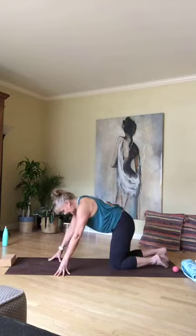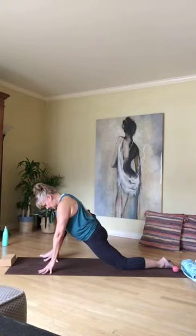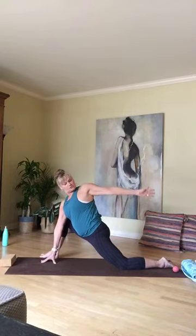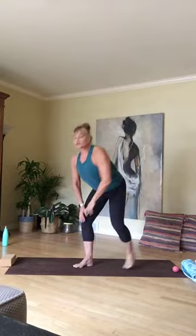Good. So this time, come forward, we're going to switch the sides, right? Okay. So now the opposite hand reaches back, we open, we come back. So good. I'm feeling it. Are you feeling it? So you really find that opening through the chest and shoulders, but the ribs and the hips are still maintaining a nice opening through the hips.